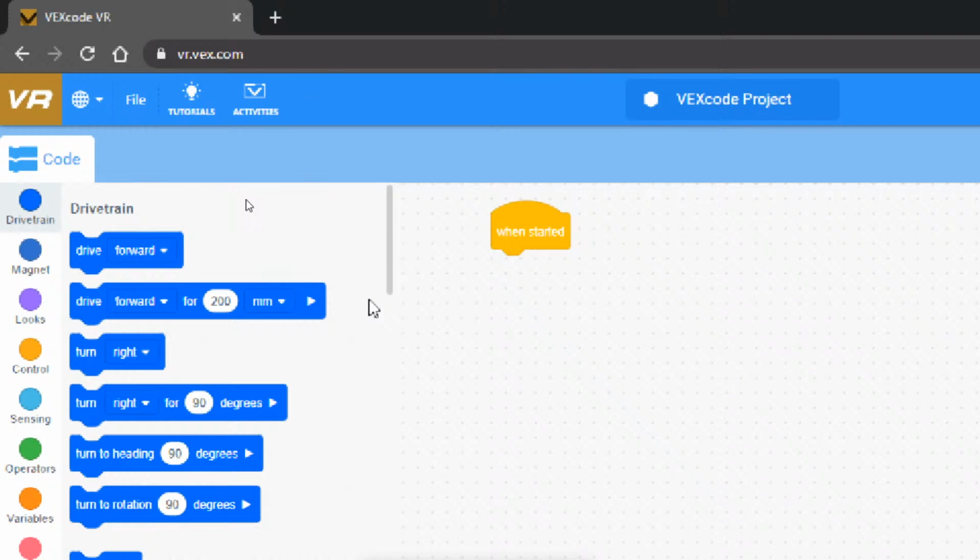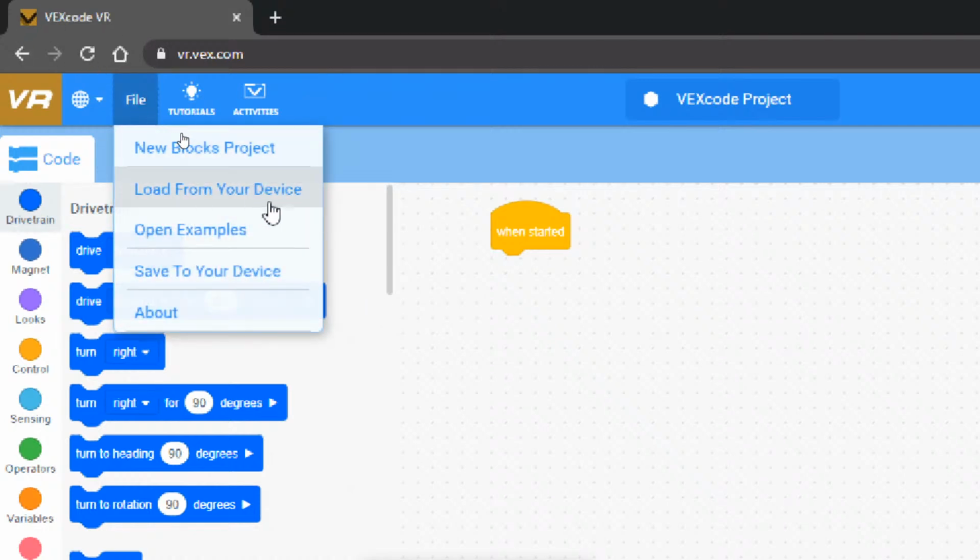Next, we have the load from your device. Basically, it will give you an option to load a previously saved file. Next, we have the Open Examples. If you click this one, a list of examples will be shown to get you started.